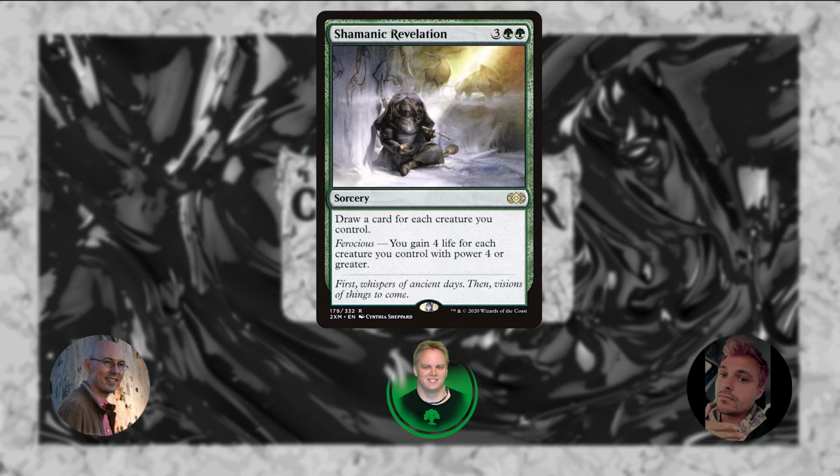It's possible green's supposed to be more like draw a card for all the 3 power creatures and higher you have, right? Or 3 power or 3 toughness creatures you have, right? Just to be like, hey, size is a thing. If you want to just get rewarded for any creatures at all, especially when they're going wide, the best thing to do is combine it with something else, right?